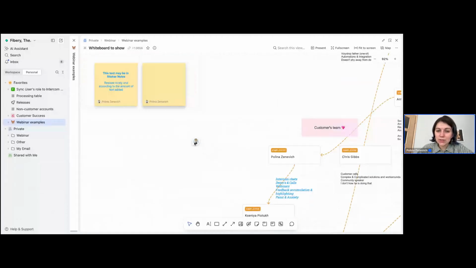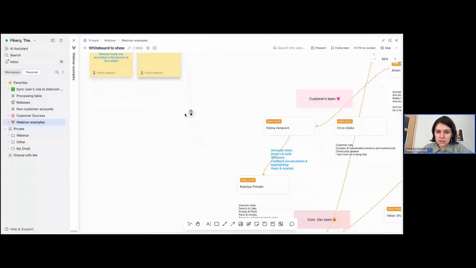So when you leave a comment, there we are, you will be able to see it like this. The comment will show the one who added it, and you can also add your reply. You can add a comment in any place. Here is yet another comment. And it will appear in the place where you left it. Since Whiteboard is very dynamic, it makes sense to make comments dynamic as well. They also support notifications, so you can mention other people and they will receive notifications. That's a good thing to have.